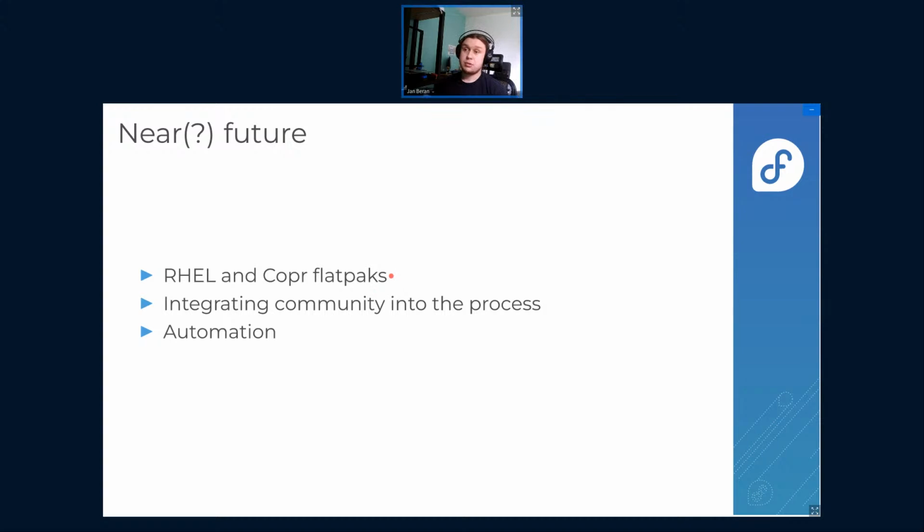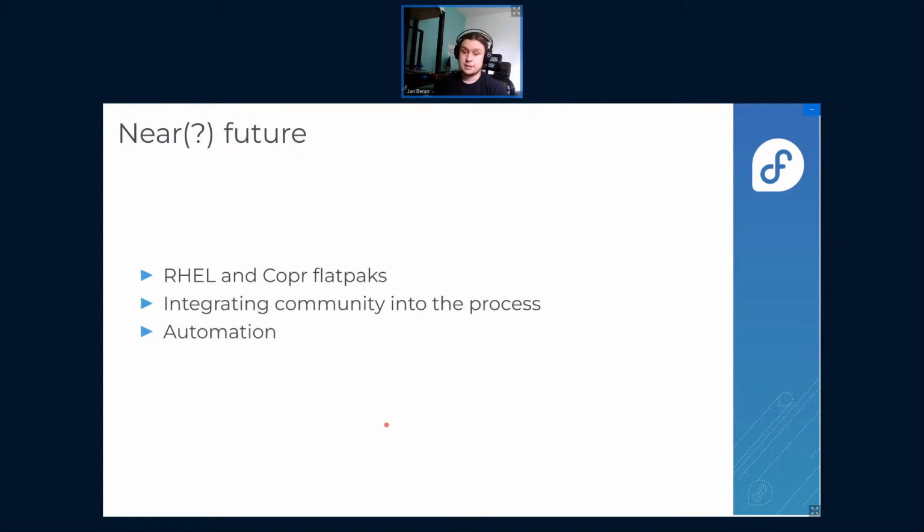As to the future, we would like to bring Flatpaks to RHEL as well, and we would like to make Flatpaks from corporate repositories. Okay, that's it. And I think I skipped something. Yeah, the process itself should be quite easy, but sometimes you can run into some troubles.